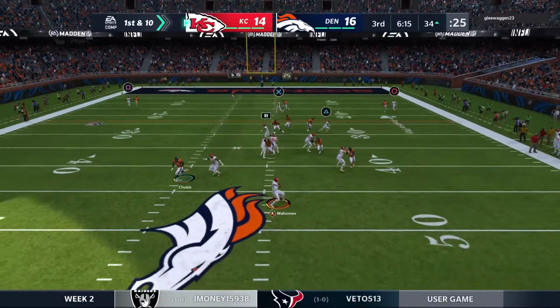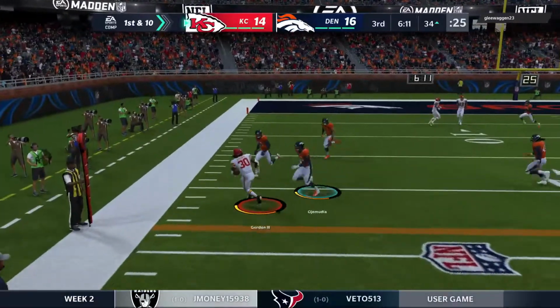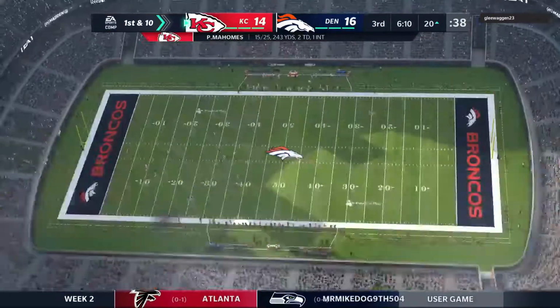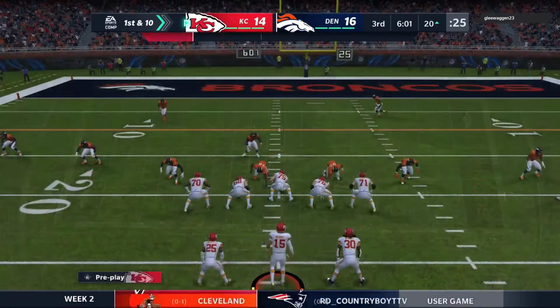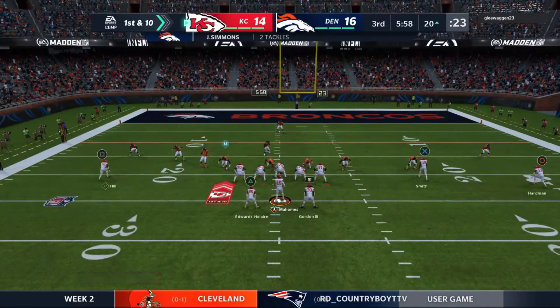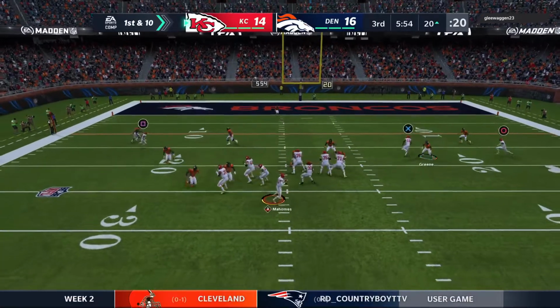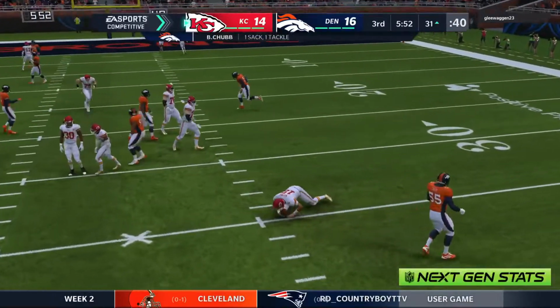Throwing now is Mahomes. Got Gordon open, completes it. And down to the 20 he'll go before heading out of bounds. Back-to-back nice gains. That one for 14 yards and another first. My goodness, they've come out locked in on this drive. Play calling, execution, they're fully in sync. 3 straight passes, 3.